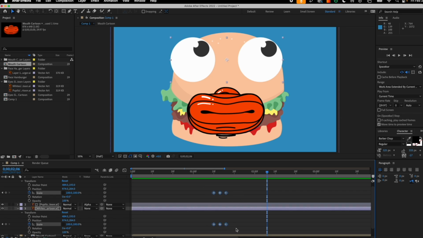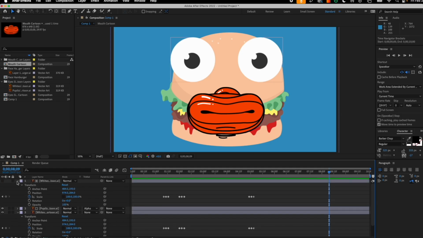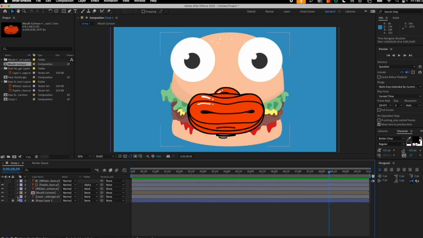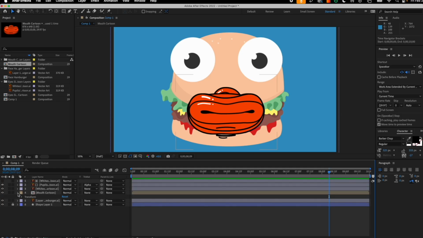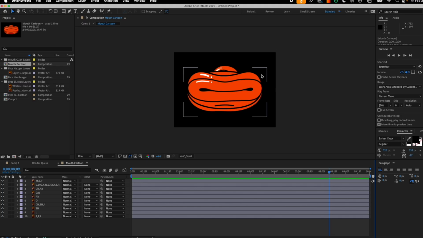And there we have it. So now that we have that blink done, we can copy it and paste it into other areas. So next, let's animate the mouth. So I'm going to open up, this is a composition. So if I double click it, I can edit all of just the mouths in a separate window. So we can see both our compositions down. This is our main one, and here is our mouth.